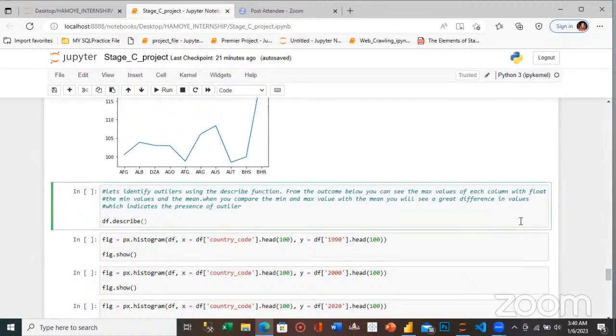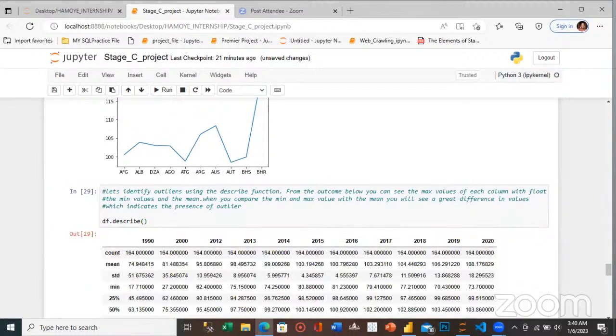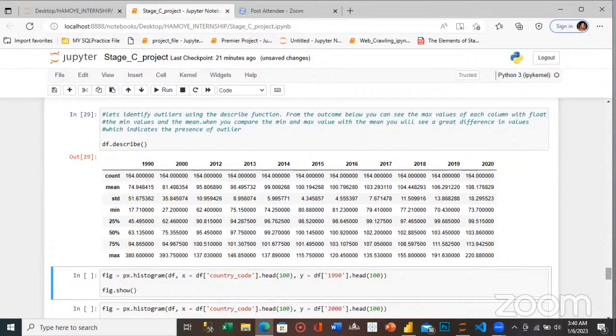So this particular presentation, this live coding, is to explain the pattern of food production in different years. You try to say this country had a very minimal number of food production in 1990, but in 2017 their food production increased. Later on, I'm going to show you a line graph that has all the years put together, so you see how each country's food production changed as the years went by. I don't know if you're understanding me.